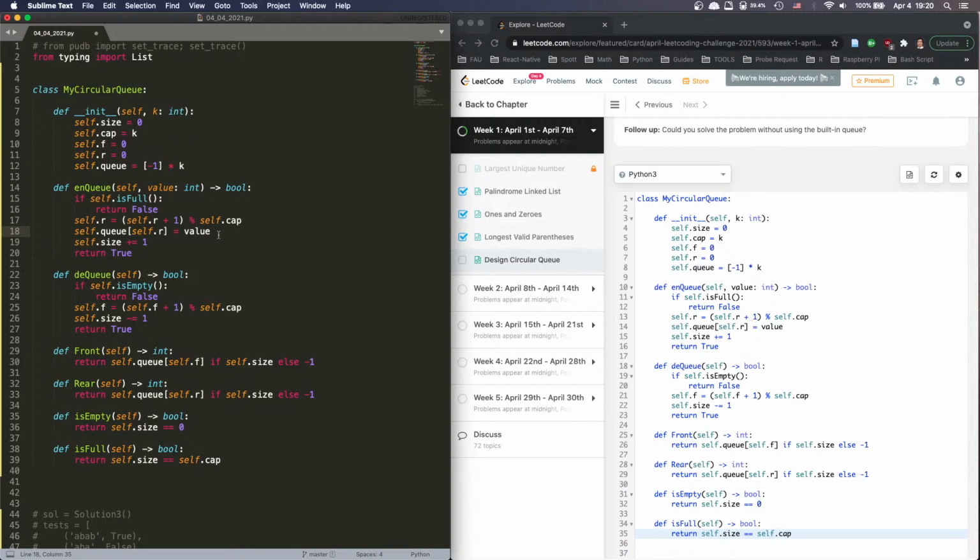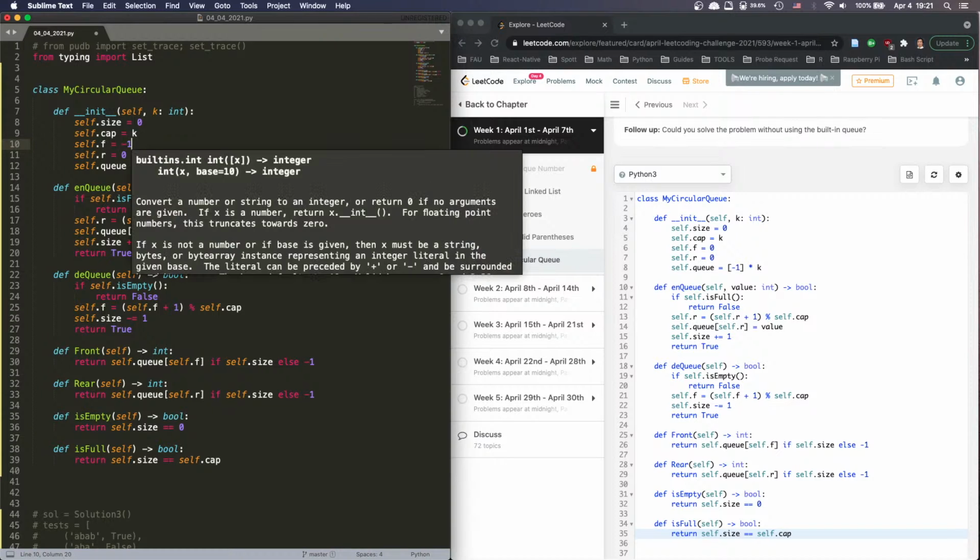Alright, so what we want is for self.r always pointing to the last one. Therefore, we always move forward and then go, which means our starting position shouldn't be -1. Think about it. We always increment and then change the value.